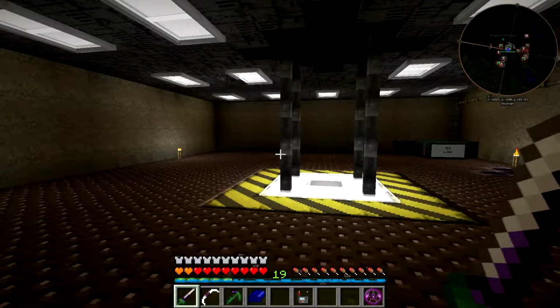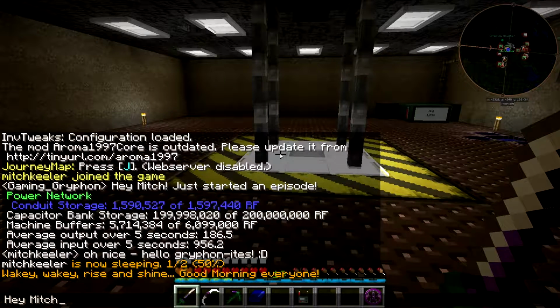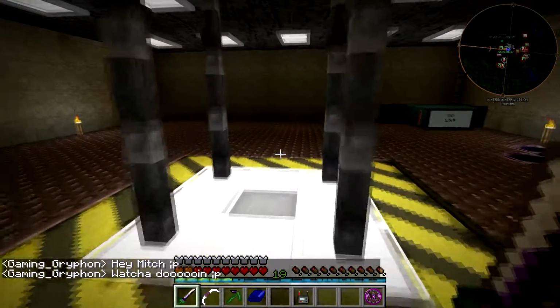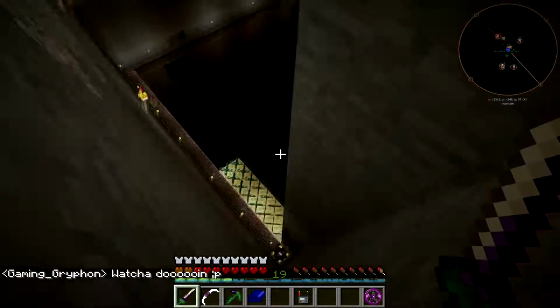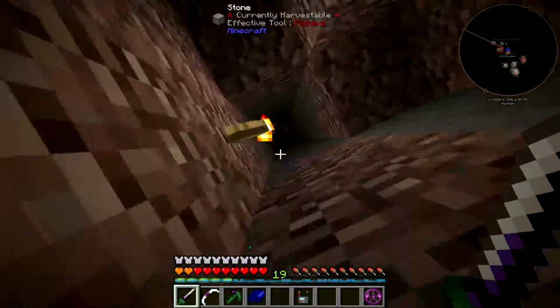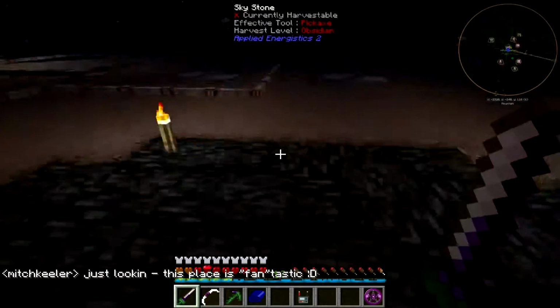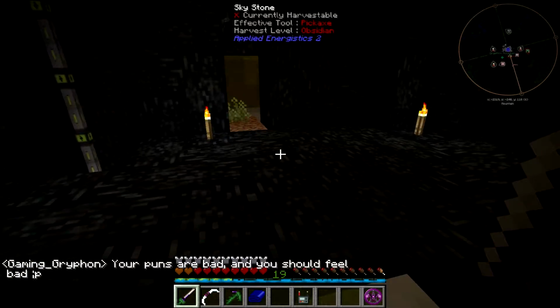I think I heard somebody behind me. Yeah, Mitch is here. Hey, Mitch. What you doing? We should go see what Mitch is doing. Is he down here? Is that where we went? Yeah, I haven't showed you guys this yet. Mitch is around. What is he doing? Oh, wow. Puns are bad, and you should feel bad. So Mitch is just having to look around.